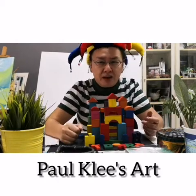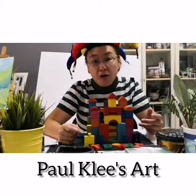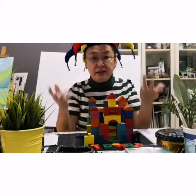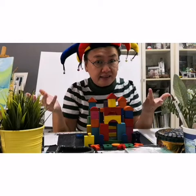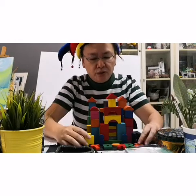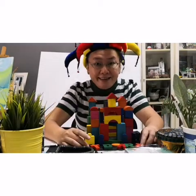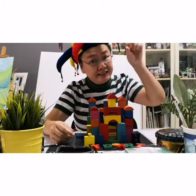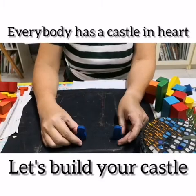Yes, 下个月已经是六月了. Let's learn Paul Klee's art. Because Paul Klee is a violinist first, then he turns himself into an artist. So, his famous art is one of his pieces called Castle and the Sun. You and me.